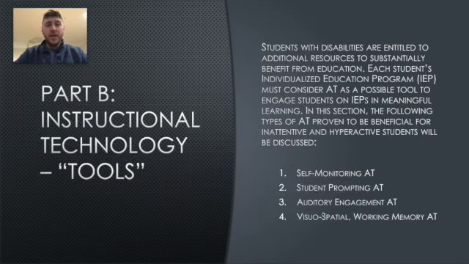For the second, part B of my presentation, I'm going to talk about the tools that I found through research to be proven to work well with students who have inattention and hyperactivity. Each student's IEP team must consider AT as a possible tool to engage the student in meaningful learning. In this section, I will go over just 4 types of assistive technology that can be used with kids who have ADHD. Self-monitoring, student prompting, auditory engagement, and visuospatial working memory.